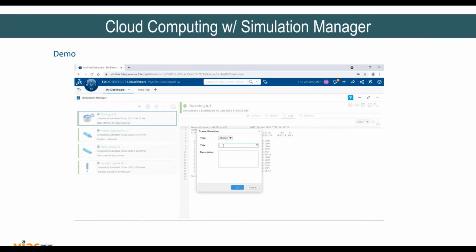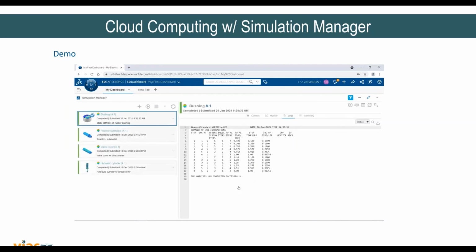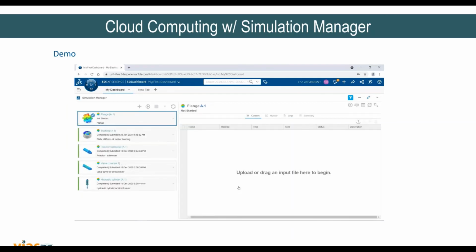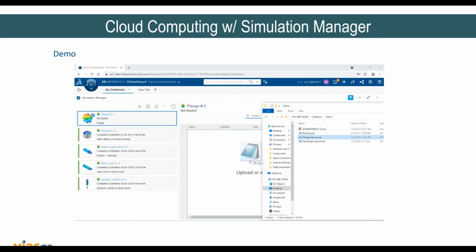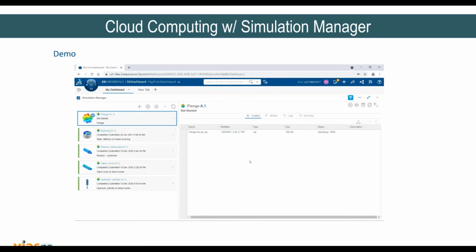You can choose the title, you can give the description of the job and just say okay. And what you need to do is drag and drop your input file from your local machine. Here we are just dragging and dropping, and it may take some time depending on the size of your input file.